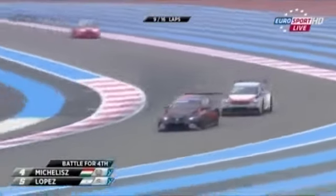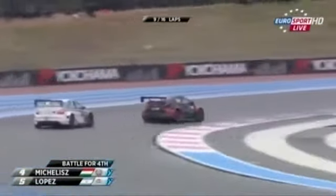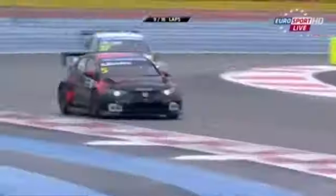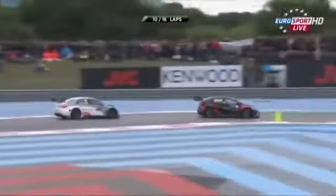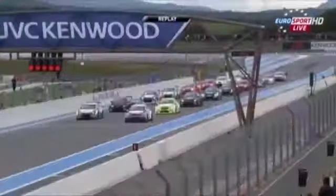Jose Maria Lopez now right behind Norbert Michelisz, and the Zengo Motorsport Honda didn't really seem to be doing very much at all for Norby last week. He had a gearbox problem as well in qualifying, but in this race, at the moment he's holding on to 4th place, so he will be in the top 6, which is where Honda expected to be last week and weren't quite. No, at the moment they do a great job, especially with the mileage they have done with Michelisz, Gabriele and Thiago Monteiro. They did quite a lot of testing. Michelisz's car just arrived before the first race, even after my car. I'm really impressed. He's running here in the top 5 and doing a great job. But I saw already a few nice surprises.